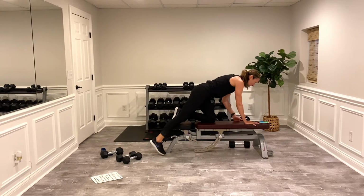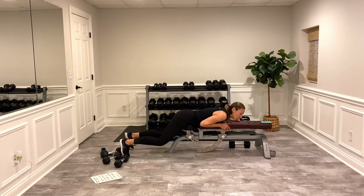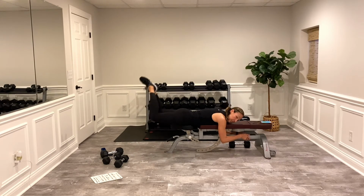All right, you're going to put that weight on the ground. We're laying on the bench or on the ground. Put those feet together, grab them on the bench, look straight at the ground, and lift up. 3. Lift up. Squeeze that booty.